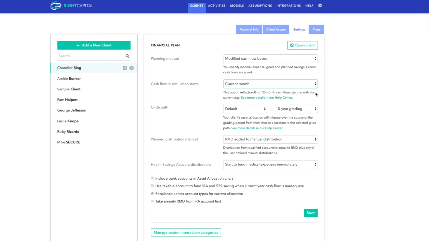Thus, any income, expenses, or goals will need to be aligned with the following year in order to be fully calculated within the analysis, while January 1st of this year option will include the current calendar year within the cash flow projections. The default setting is the current month, which projects a client's assets 12 months from today, aligning the cash flows with next year's projections.